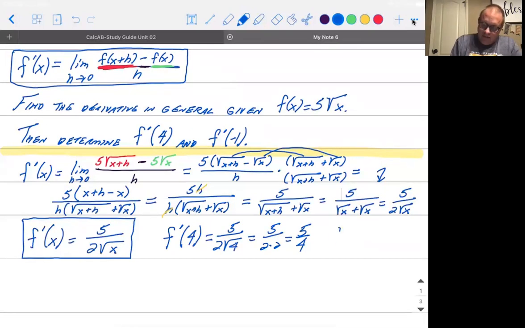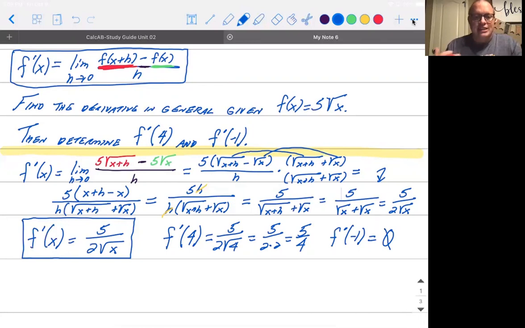And now I'm going to go ahead and find f prime of -1. Well, that should have been a light bulb moment, because at -1, I can't even put -1 into the function. It would be imaginary, not a real answer. Therefore, my derivative is undefined. It doesn't work in the derivative either. So I can't have a derivative at a point if it doesn't necessarily exist.